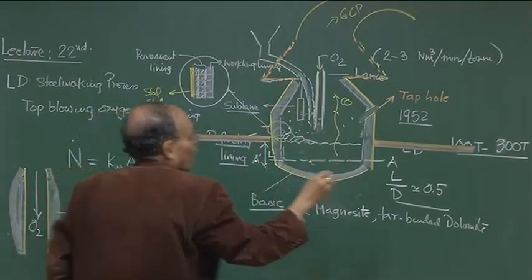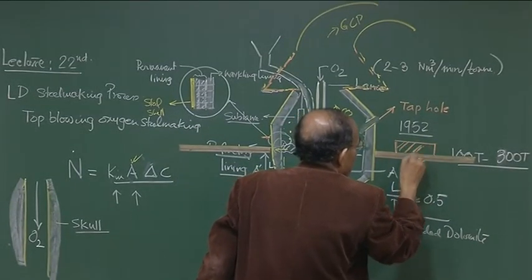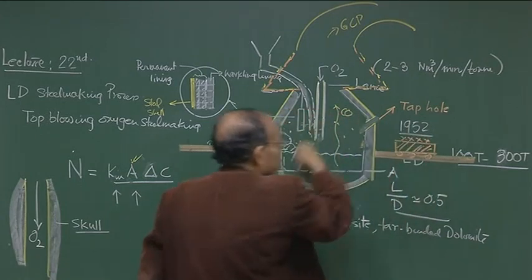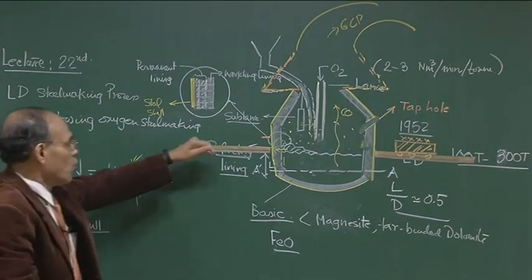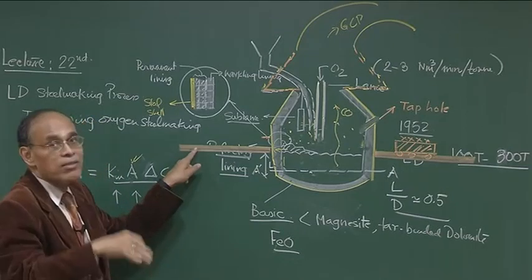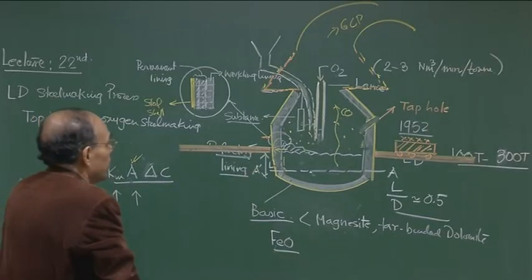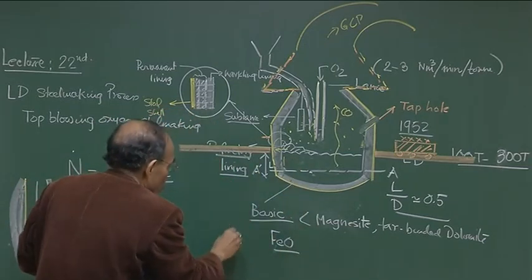And on this floor you will have carts on which you can have a lot of material which can be charged into the system, scrap carrying car, etcetera. So this is below the floor level. This does not mean it has gone below the ground. This is the floor level, it could be, say, the roof of this particular room, and that is the way the converter is going to look. Also, when you turn it, below it is going to be the ground level.